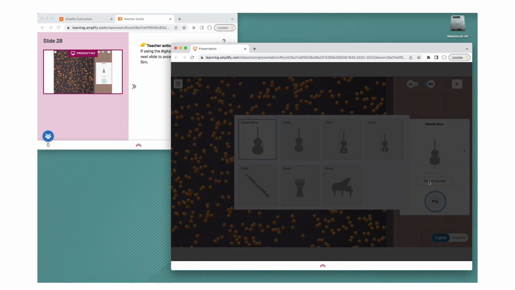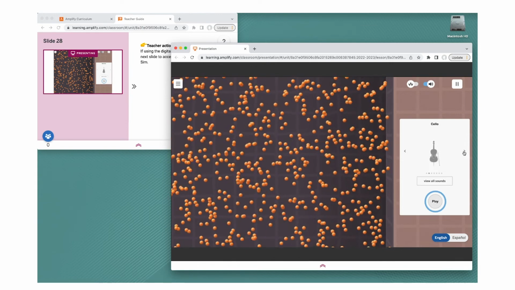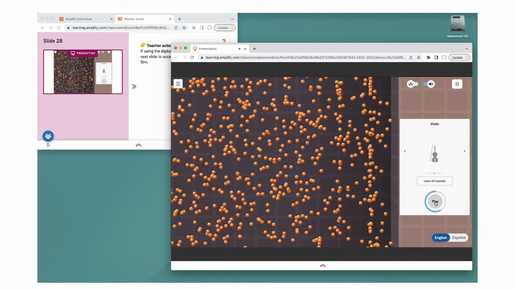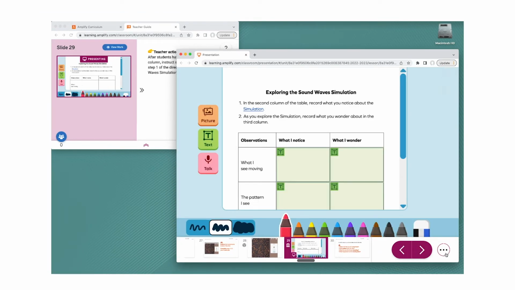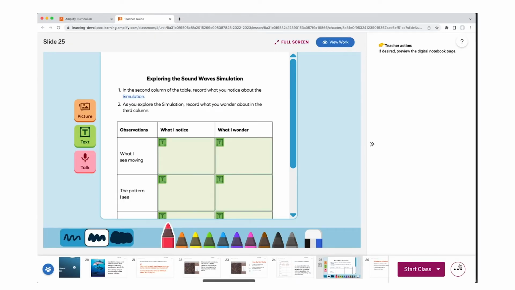When audio or video clips are called for, it works similarly. They'll be embedded in the slides, and you'll use your Presentation tab to interact with it, playing and pausing as needed. Notebook pages are also digital. These are the same pages from the Print Student Investigation Notebook, but they are accessible digitally for both you and your students. If you'd like to model filling out the notebook page for your students, you can do so using the Presentation tab. In your Teacher's Guide tab, when you click this three dots menu, you'll see some feature options.